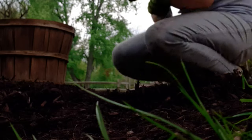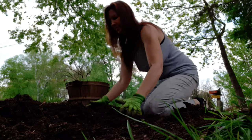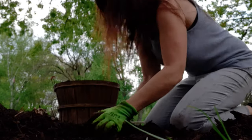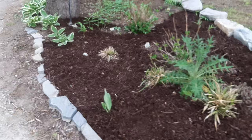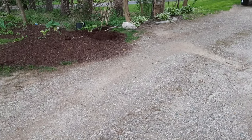This is why the wall is going up. So I had to stop working in that area for a minute and I decided to mulch this area. This is the area next to our driveway, and I just kind of weeded it, added some mulch from that pile, and I'm going to continue to the other end of it.